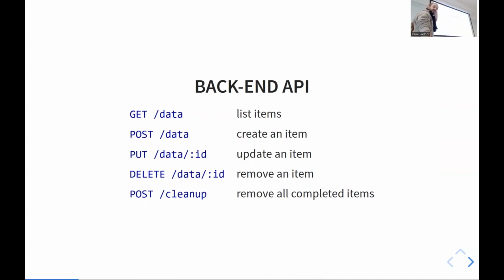So, a quick word about the application. I'll have a very simple backend API. It's a REST API with just getting and putting data. I don't really want to go through it, but it's really what you'd expect. The only interesting thing is that we have a cleanup call we can do, which will ask the backend to remove everything that's been checked. So that'll be done on the backend and not on the front end. And we'll see that the application actually sends instructions to the backend and then just refreshes it. It's not a full page refresh.